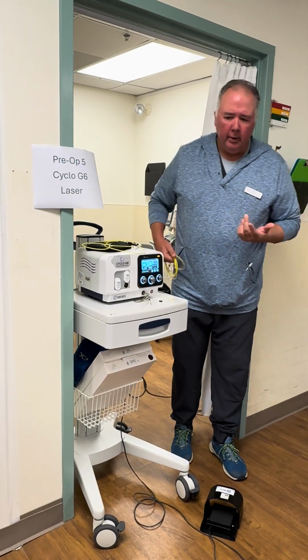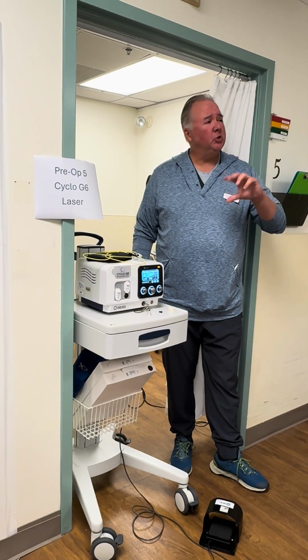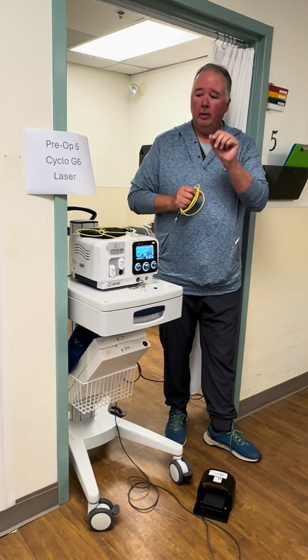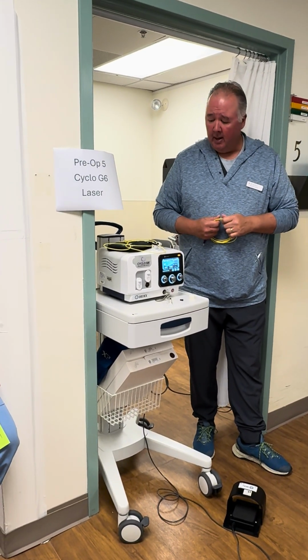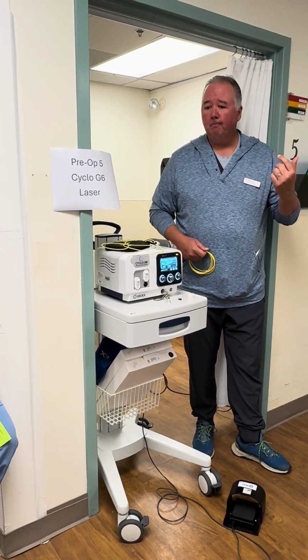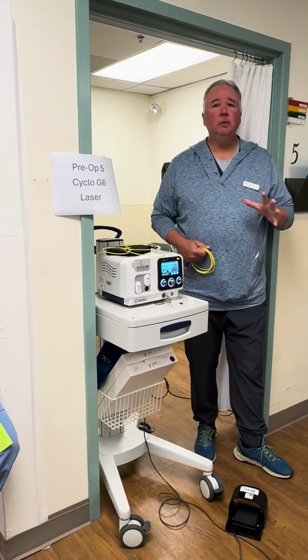A couple other little tidbits of information. Like I said, you want to use gentamicin gel or xylocaine jelly that helps lubricate the pathway so the probes don't tear the conj. That has happened in the past. The other thing too is because it's a clean procedure and not a sterile procedure, it's highly recommended to not use betadine solution in the eye.